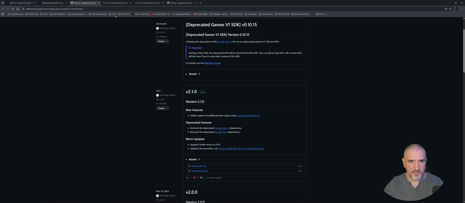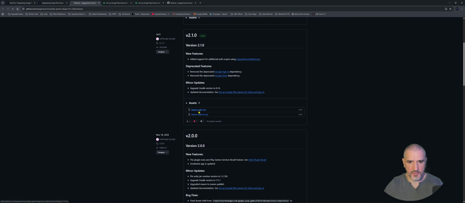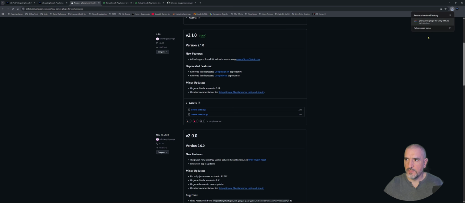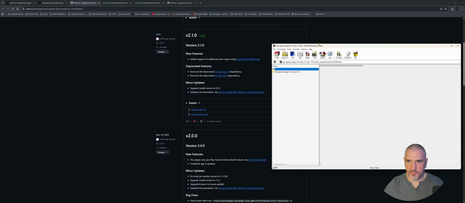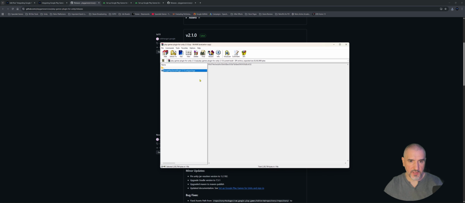Where exactly is that saved again? Hold on a sec. Let me quickly download this. Desktop, save. And then let's open this up. Okay, and within the zip file, I believe it is under current build. Yep. So you're going to want to extract this file here, and then import it in Unity.